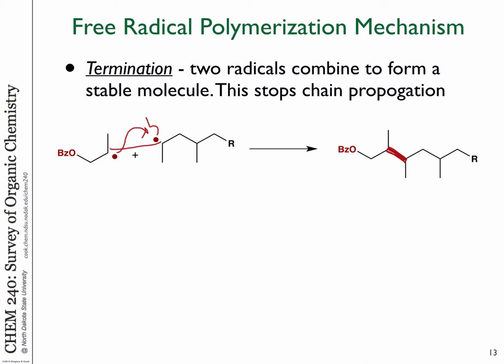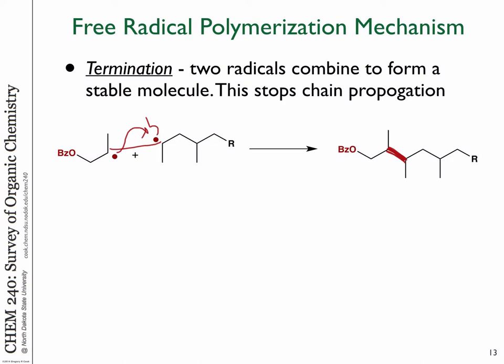Two radicals combine to form a stable molecule where there are no more free radical species and the chain reaction stops because it doesn't have a productive pathway. Okay? So without a productive pathway, nothing else can happen. So that's one way in which chain reactions could stop. Because if you think about it, you only need one molecule, in theory, of benzoyl peroxide to start the reaction and let it go forever. But in reality, radicals bump into more than just alkenes, they bump into other radicals, so you tend to need to keep reinitiating things. So that's one example of a termination step.